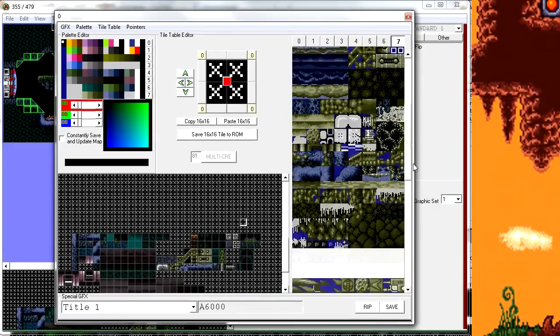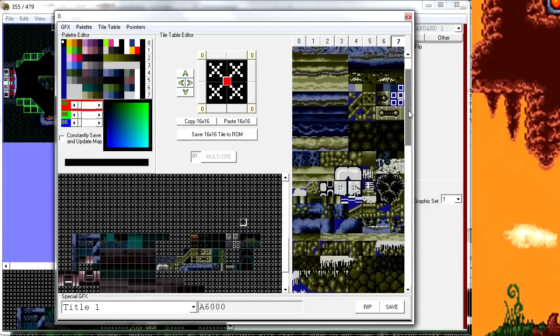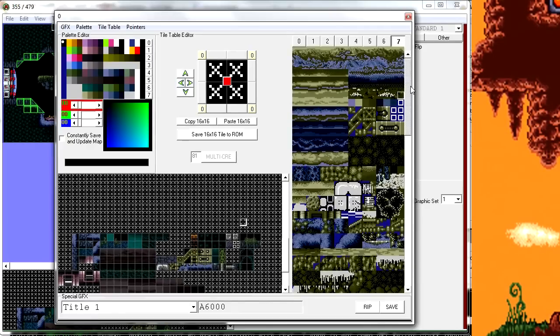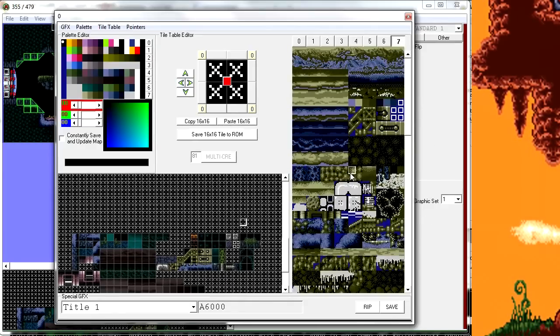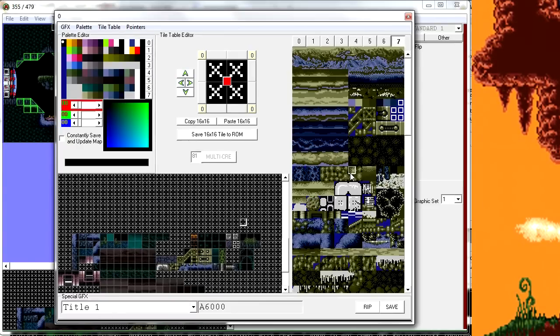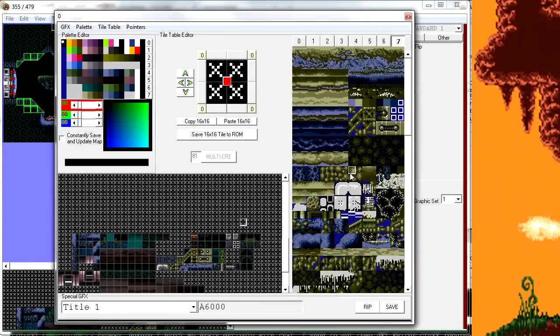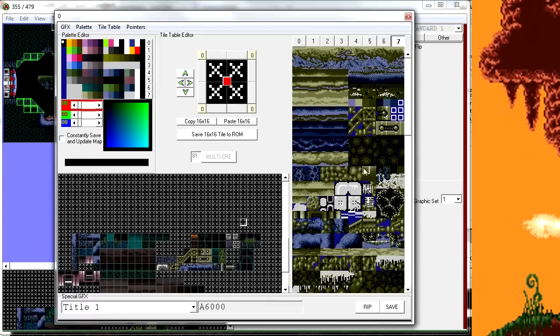So you don't have that much space, we'll just put it that way. There's not that much space to mess with, so when you're messing around with this, you'll be trying to figure out what you really need and want, because you will be having to sacrifice some other tiles.